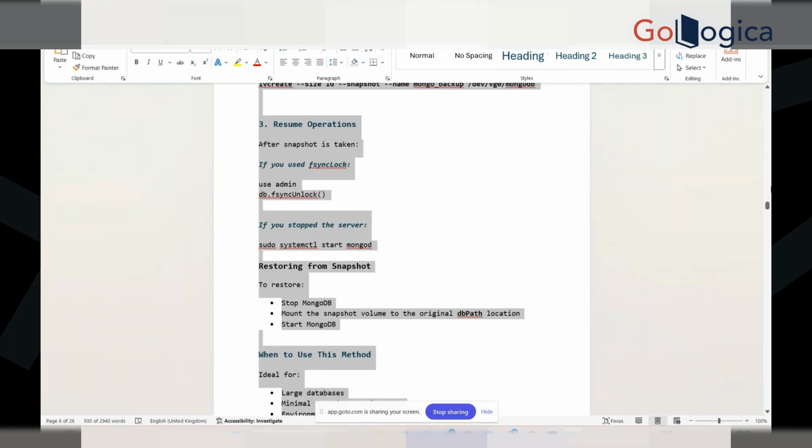In SQL Server Management Studio itself, if you want to change the MDF file path or LDF file path, you will change that in SSMS itself. But in the case of MongoDB, that is not possible. You need to make the changes on the server only, because mostly it will be Linux. So you need to change it in Linux, and the same in Windows, you need to change it in Windows.